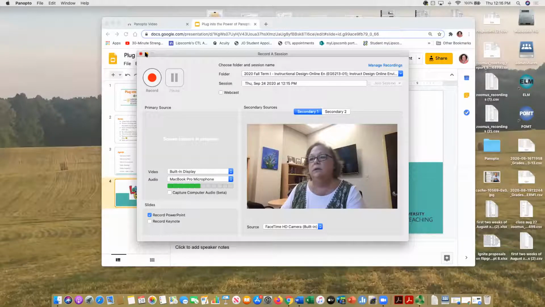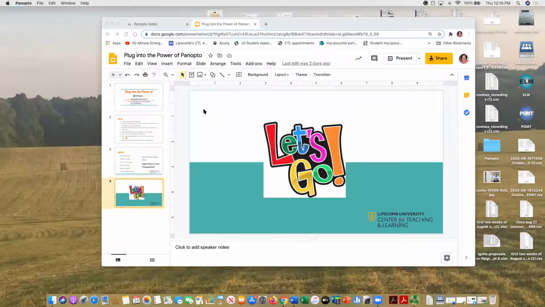Now, it is different for PC than it is Mac. And that's one of those details I have in those documents, those handouts that I've created. So I'm on a Mac, so I'm going to use the Mac hotkeys, but for PC it's different, so you'll need to look at that. I think on PC you're using some of the function keys. In Mac, it's a combination of the command keys. So if I minimize this, then I can use my recording.